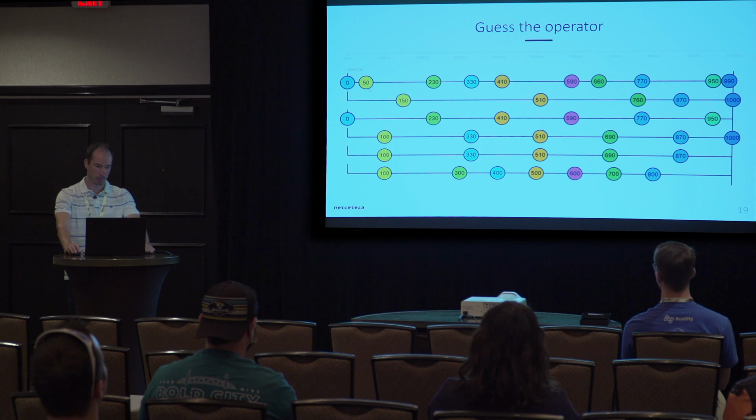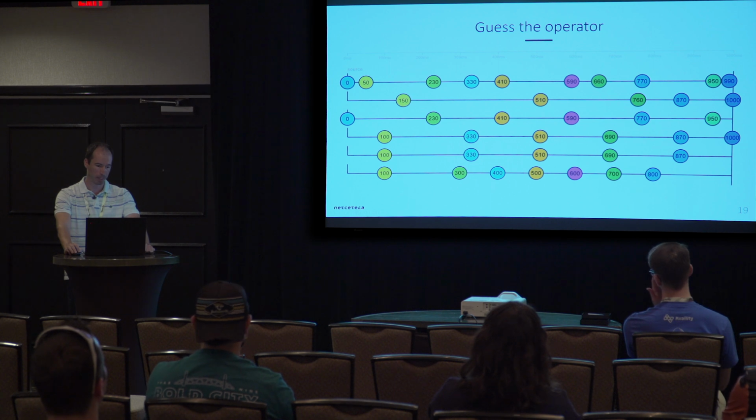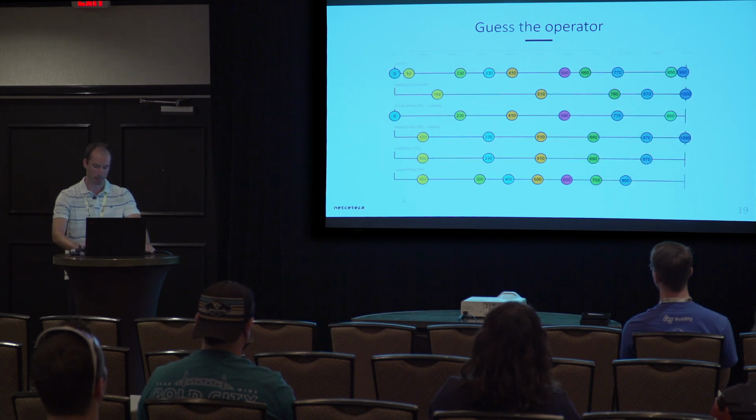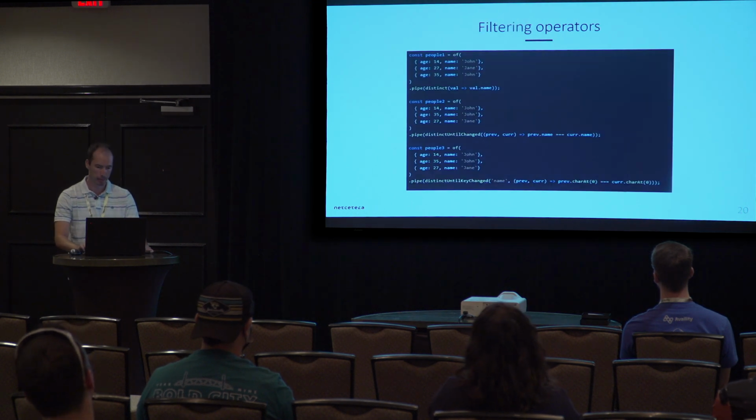Yes, the top one is the debounce because as we see here, for example, after 50 milliseconds we wait for 100, and because there is no emission in between, it emits it. And as we said, throttle will emit on the leading edge. So for example, if we take the first interval, 0 is first in that one and that's why it is emitted. And here we see that that's the result.